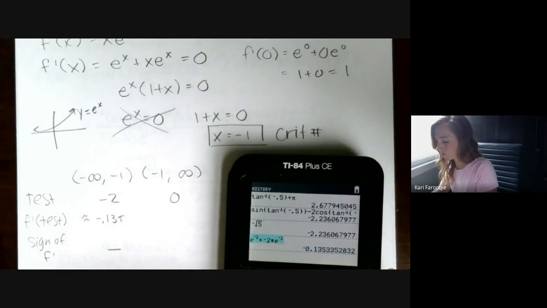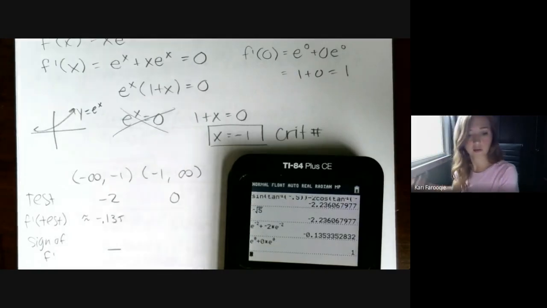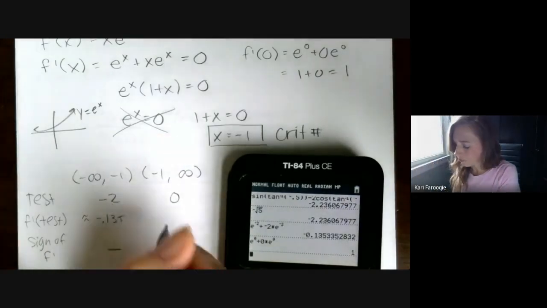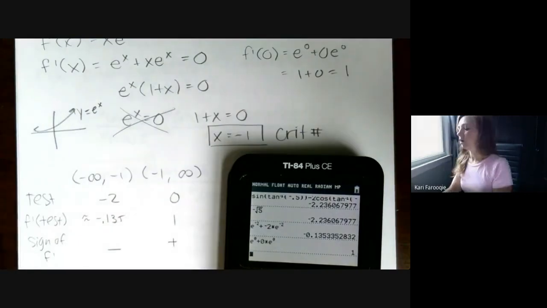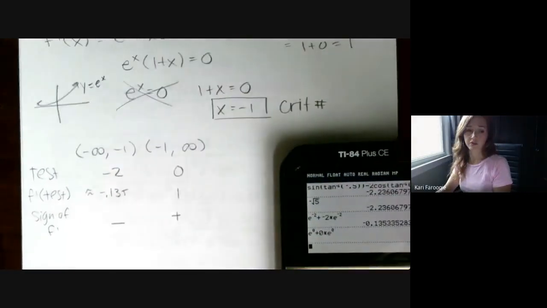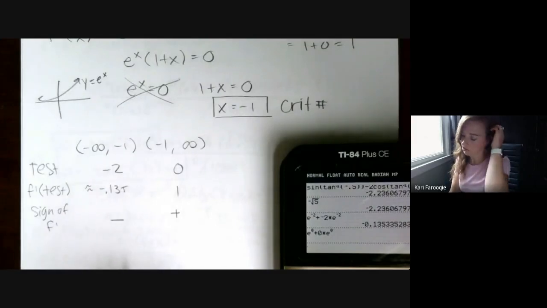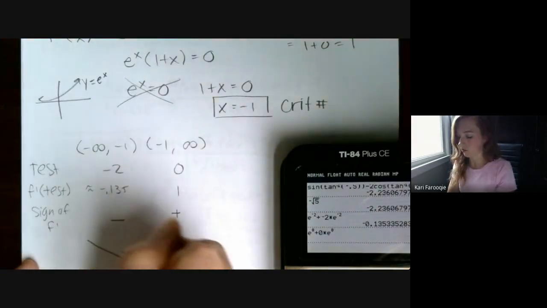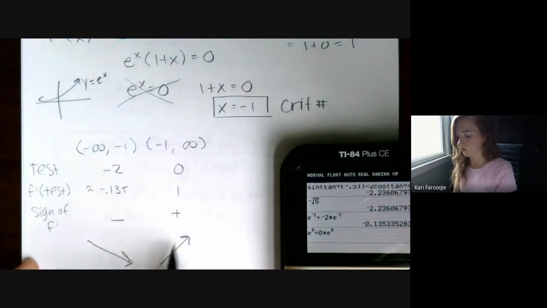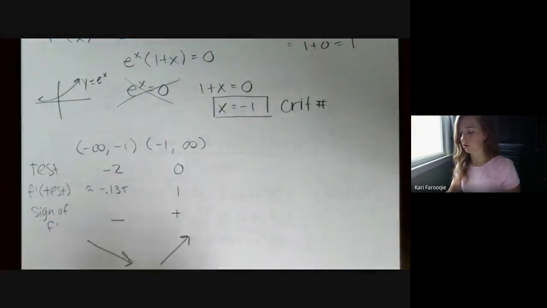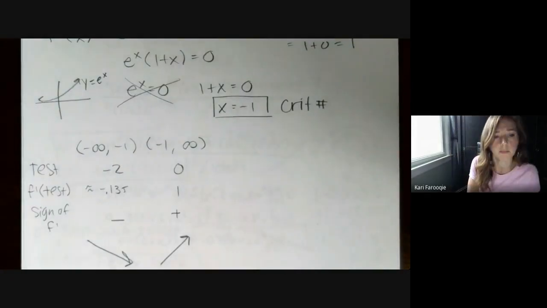Now I have to get rid of all these negatives. Gosh, it would have been faster to just retype it. 0 times e to the 0. So that's f prime of 0, which is 1, which is positive. And it's a critical number, so we are expecting that we probably will get a sign change here. It won't always happen, but because it did, we know that it's going down, it's going up, because we had a minus and a plus. So that must mean that our critical number gives us a local minimum.